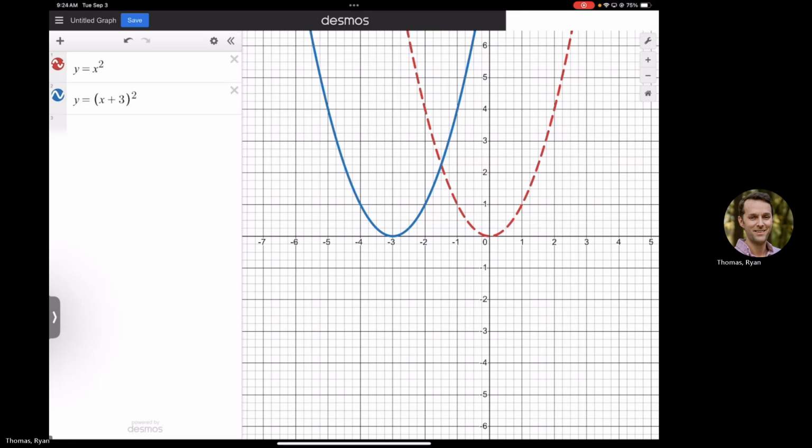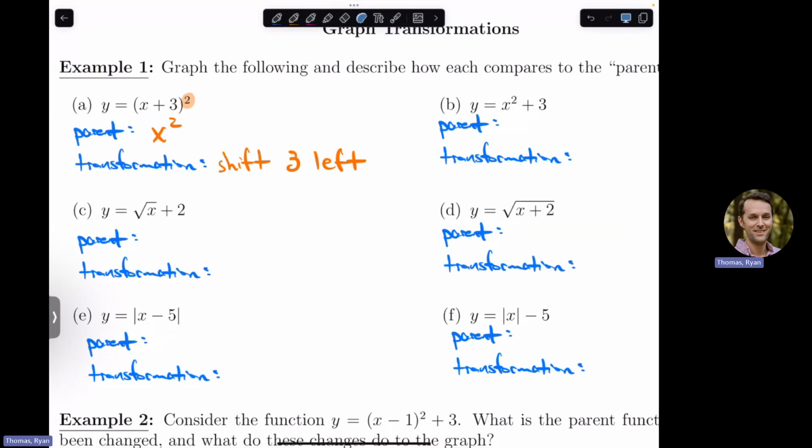Did it change the range? Okay, those are the options. Range, we want y values, right? So we're looking for, if there's a lowest point, if there's a highest point. Is there a lowest point on the graph? Sure. Where is it? Yeah, it occurs when x is -3, but the y value, if we're talking range, is still 0, right? And then from there it goes up. Okay, so the range is still 0 to infinity then? Okay, so domain's the same, range is the same, but it's shifted to the left 3.